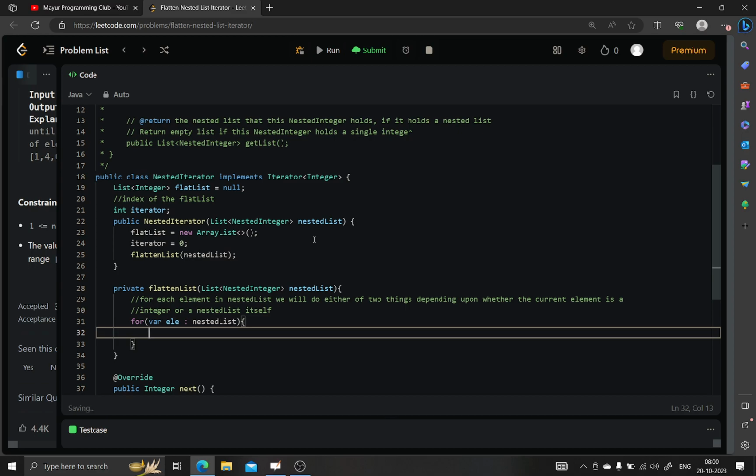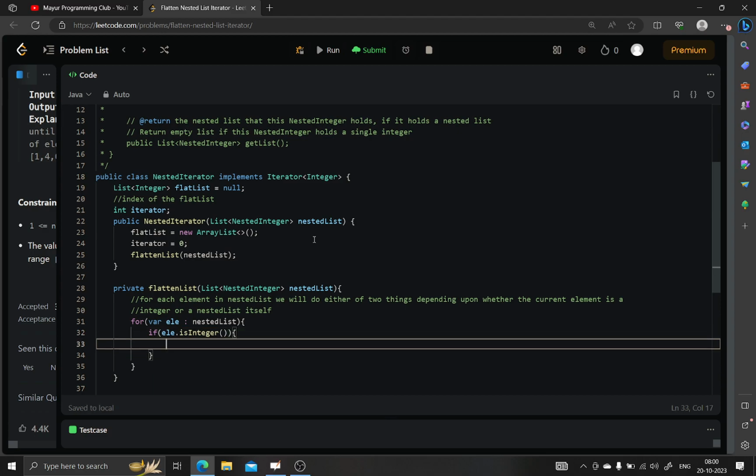Then what we will do is for each of these elements we will be using a function. I think in Java it's is integer. It will tell whether the current element is an integer. If it's an integer, then we will add it to our flat list. Flat list dot add element.